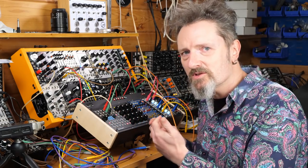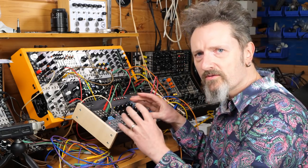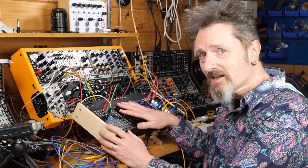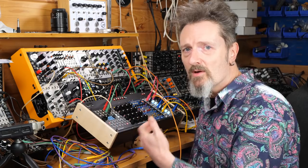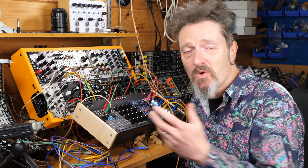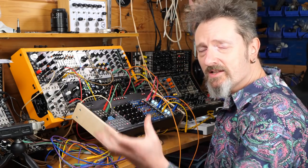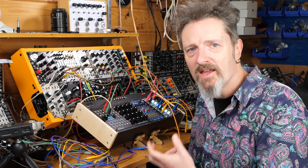I mean, we know what a sequencer does. We're not idiots, but hopefully I can show you a bit of the workflow, how it all comes together, how easy and pleasing it is to play with, and also some of the really cool features that have come about in the latest firmware updates. So while the village around me is intent on creating as much noise from every place and every possibility, I'm going to get stuck in, going to have a bit of a play, see where it takes us.